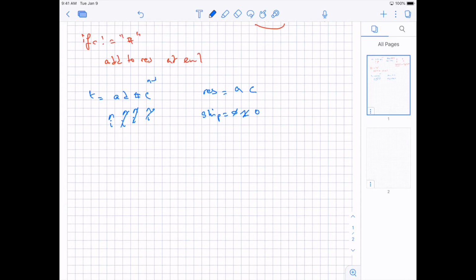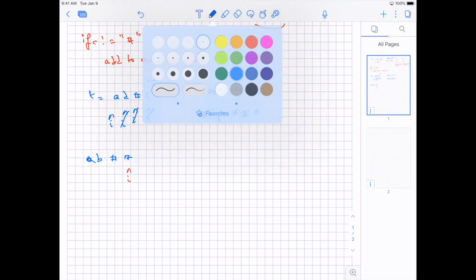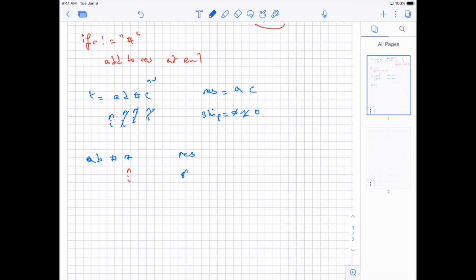Another example that they gave in the problem that is very important to get right, which is AB and then two backspaces. So this is important because we have to take into account these two backspaces. So let's see if our method here would work. So we have I here at the beginning, and then we need two things. We need res and we need skip.